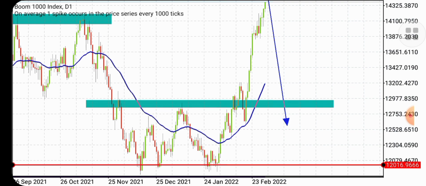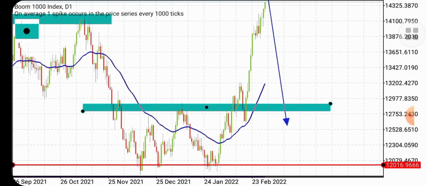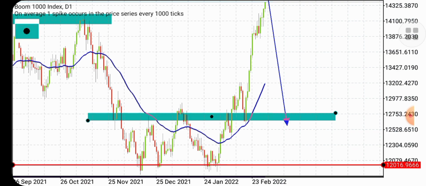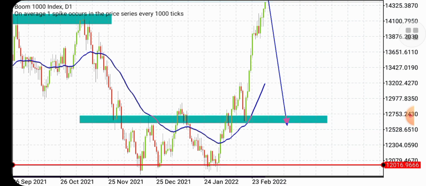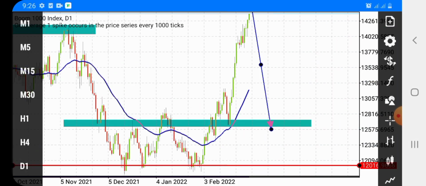Why am I expecting this place? Even though I need it to come to my order block, which is somewhere here, I need to come to this other block right here. So this is where I should expect my market TP to come. As simple as that, guys.